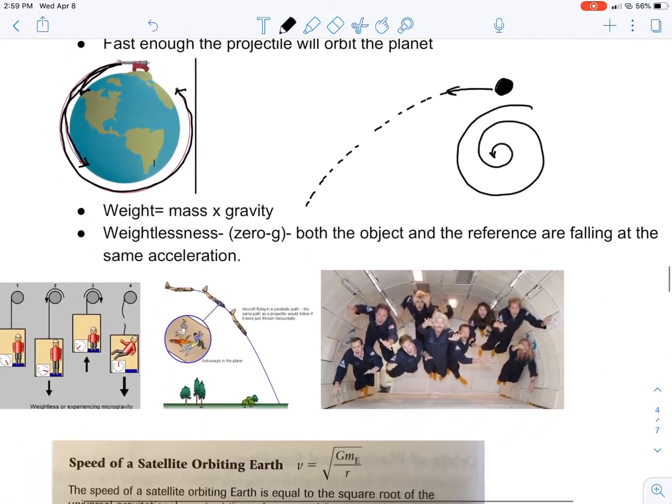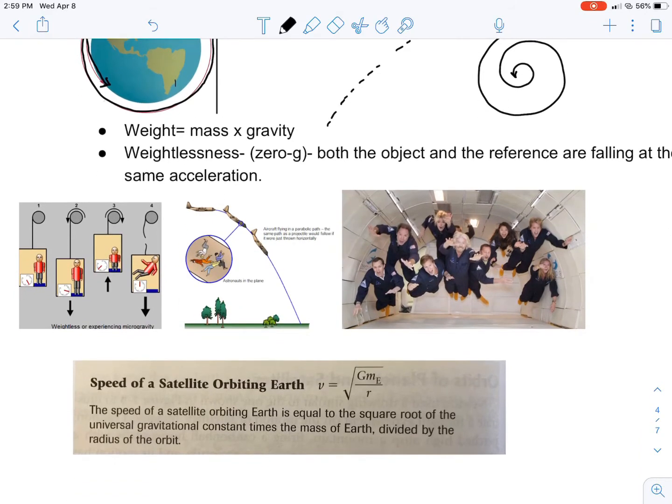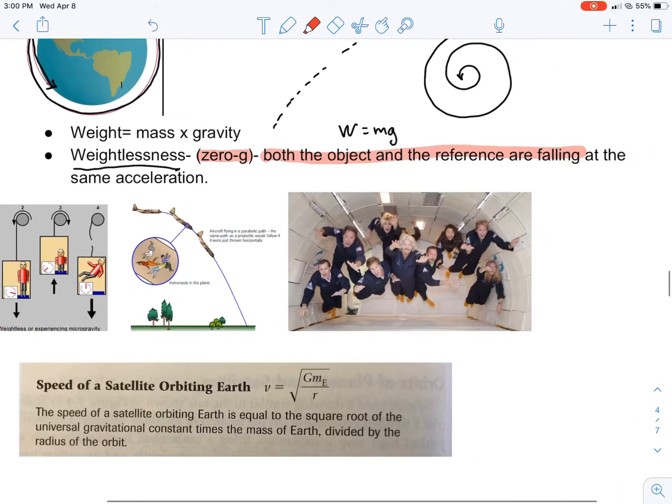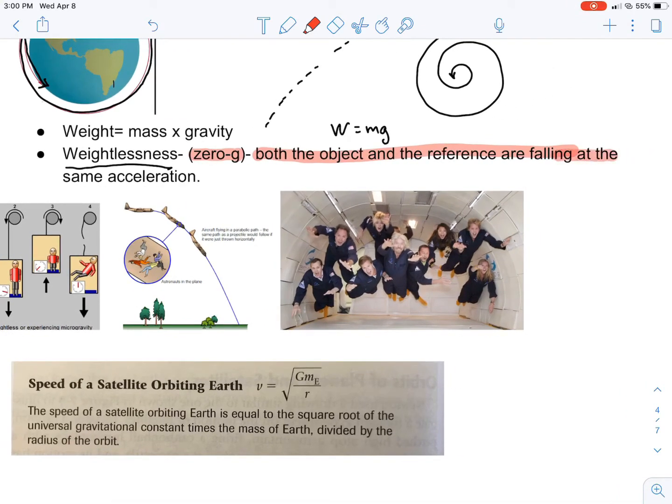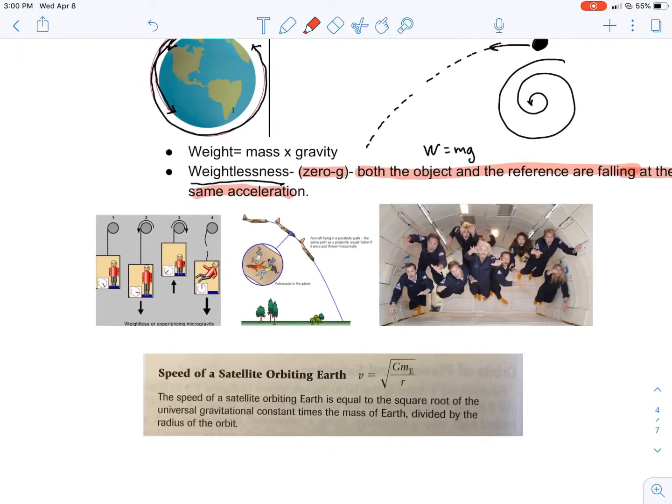Okay, here's another weird term that we talk about, and that is weight, right? We know weight. We've done this all year. W equals mg, right? Well, we also have a term called weightlessness, which you would think is when there's no mass or there's no gravity. Neither of those are true. There's always mass on these objects. There's always some kind of gravity affecting them. What we call zero G's, or weightlessness, is when both objects are falling at the same rate or acceleration. And here are our examples. Let's first look at the elevator.